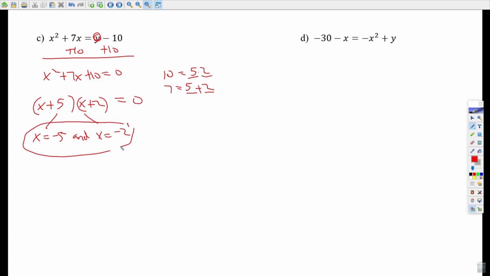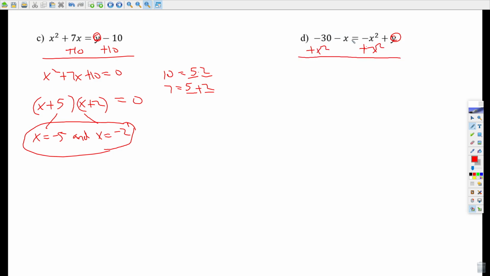So if you're pretty good at factoring, these should not take that long. And again, all we've been doing is the shortcut method. All right, one more here. We're going to make this 0. And I don't know if you noticed, but this is a -x squared. I don't like that, so I'm going to move that one over. So let's add x squared.